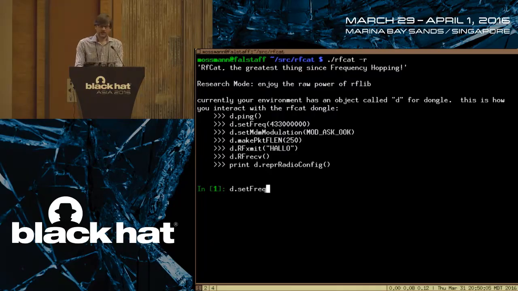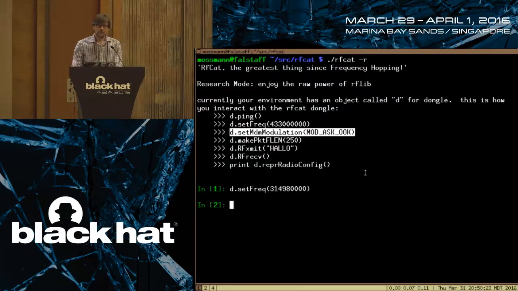and I can do things like set the frequency, and I'll set it to 314,980,000. So that's the frequency in hertz that I observed using Osmocom FFT. And then I'm going to set the modulation, and I'm actually going to use this one, modulation ASK or OOK. That's one setting that implements either amplitude shift keying or on-off keying.